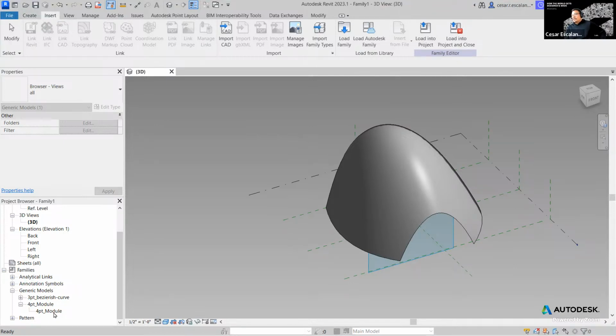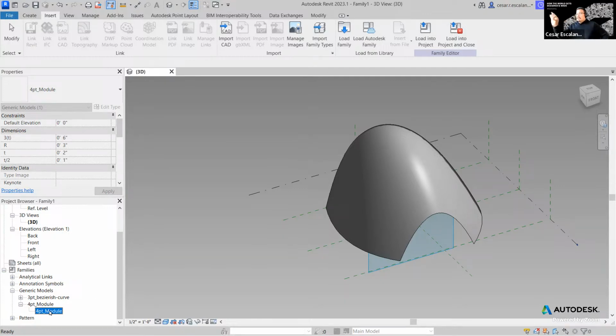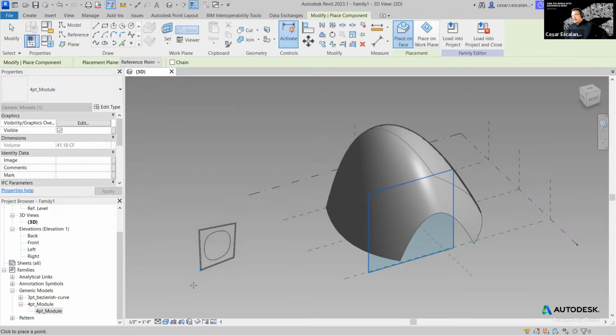So let me show you how the adaptive component works. If you select the adaptive component and drag it into the project, Revit is going to start asking for a snapping point for each of the adaptive vertices. This family has 4 vertices or 4 points. So Revit is going to ask me for 4 hosting points. So you select the adaptive point, drag it, and then it asks, what's the first point? Is this one. And I'm just clicking in open space.